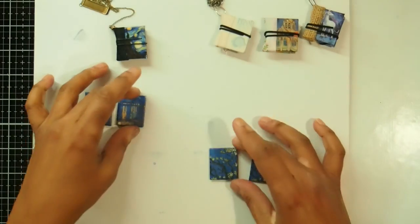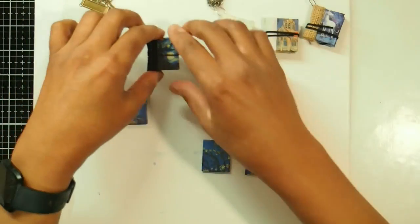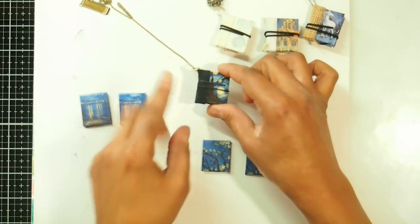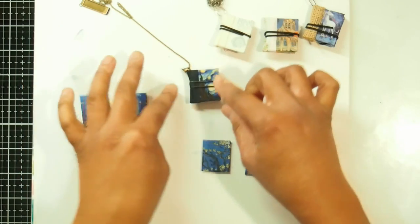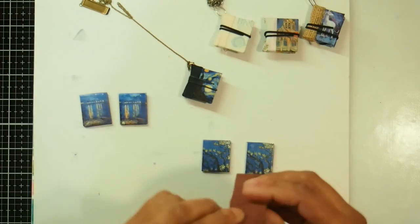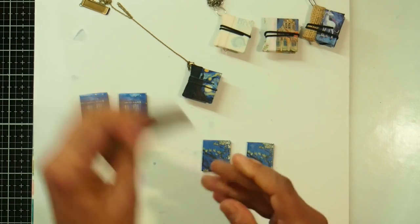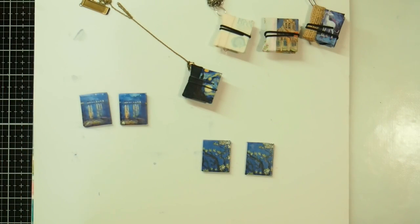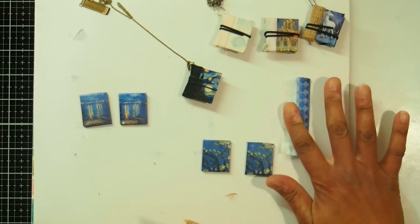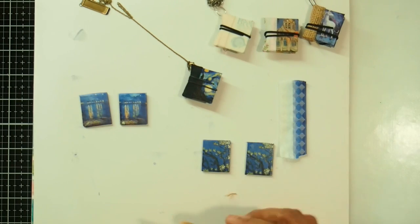Alrighty, so once your covers are done, the next thing we have to do is think of the spine. Now, the original book here has leather, or it could be suede, but it's really thin. It says it's a leather binding, so it must be leather smaller than 1 millimeter. The leather that I have is 2.5 millimeter, and it's just so thick, it's not going to work very well. So I had to think of an alternative, and you could do whatever you want really. I've got ribbon here, so this is wide ribbon. It needs to be 1 inch by 2 3/4.